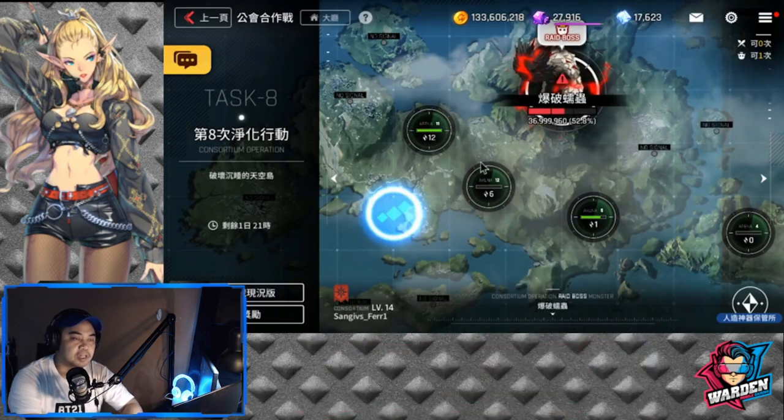Okay guys, as you can see here, this is a screenshot of your Consortium Co-op. I'm not sure what the smaller circles are yet, but this is your boss here. The raid boss is going to be here. From my understanding, every member of the co-op needs to contribute to taking down the boss. And I think this is going to be a weekly thing. We take the boss out weekly, then this content resets weekly as well.